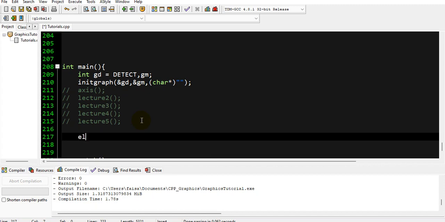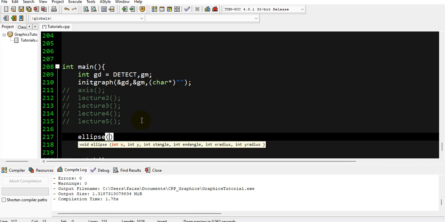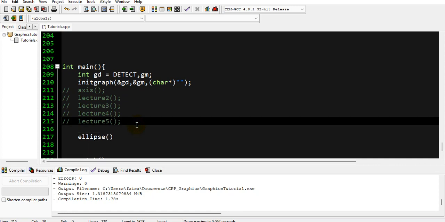I am going to write ellipse and it actually takes 6 parameters. The first two parameters are the position, or you can say the center point of the ellipse, the position on the screen, right? So we want to draw it in the center of the screen.